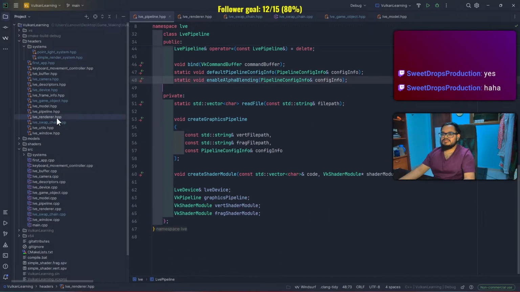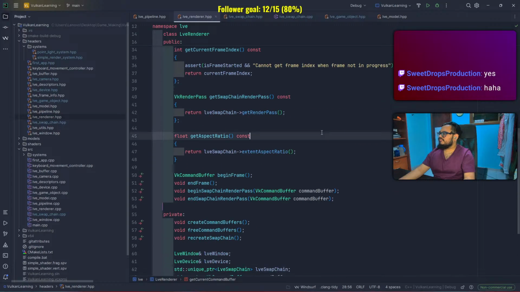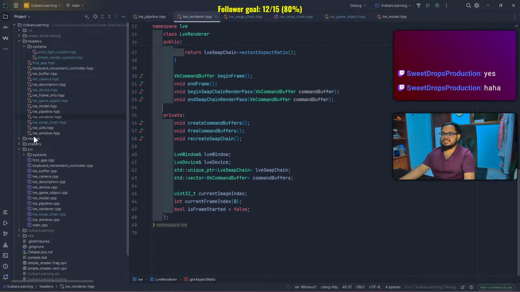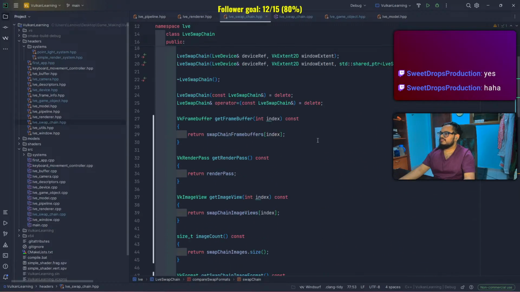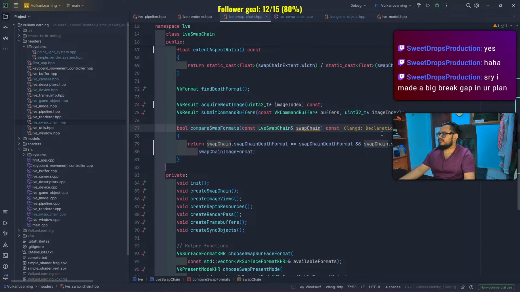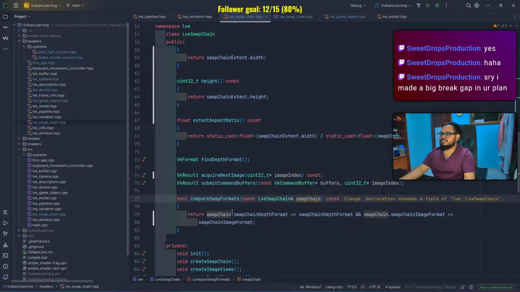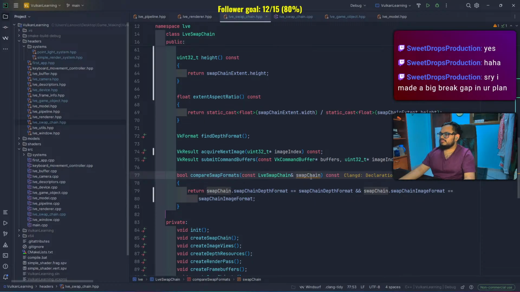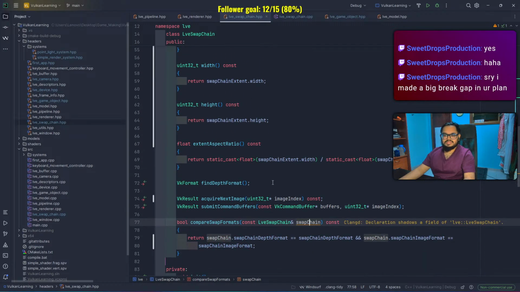This one is fine. This one is fine as well. Yeah, I guess I was here. I guess I'll leave this one. I guess they wanted to make this a separate function.